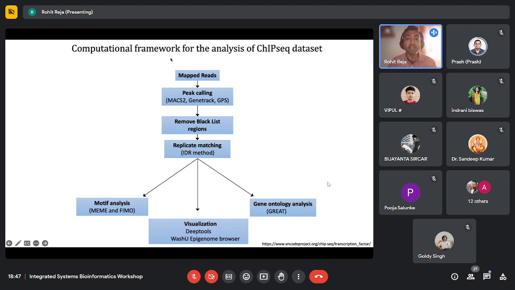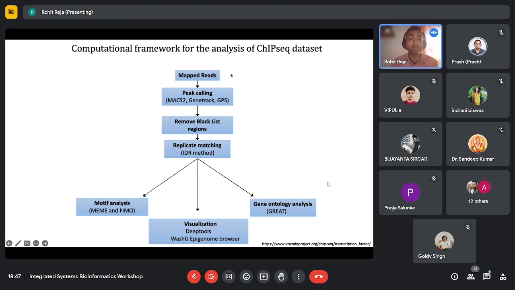Okay, so this is the ChIP-seq pipeline. And here I'm saying you start with mapped reads because the process of taking the FASTQ files and using BWA or Bowtie to map your reads is pretty much the same. That process does not change. When you have your mapped reads, that's where you actually start the ChIP-seq pipeline.